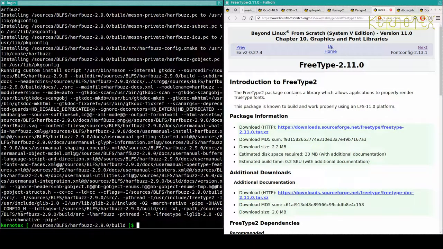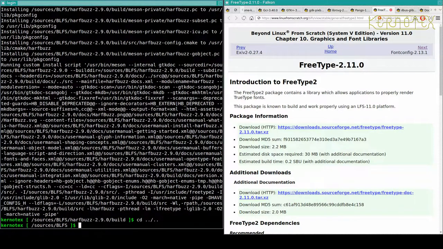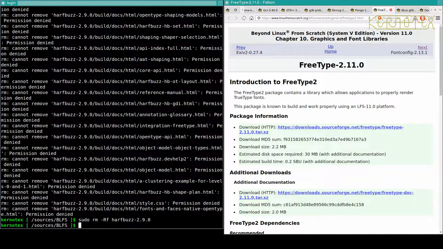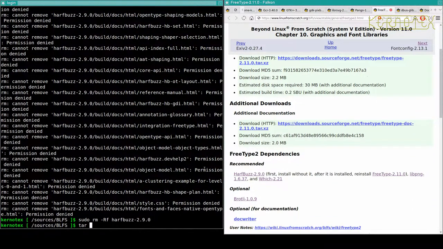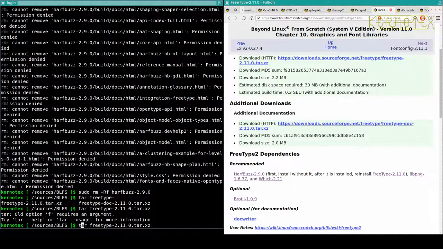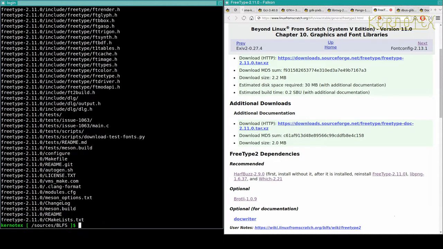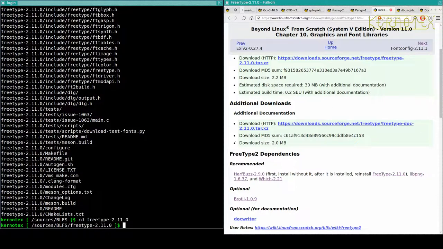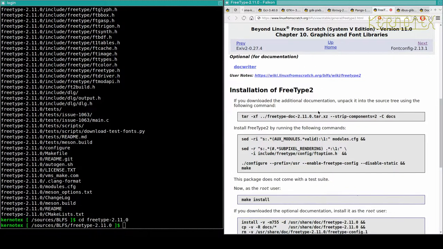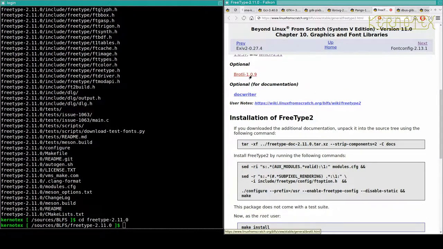Okay, so that's finished installing. I'm going to tidy that one up and move on to FreeType. This is going to be the reinstall for FreeType, and then it will be done, just looking at the dependencies that are required. Got all the other dependencies, libpng, which, and Brotli that have been installed. I'll just check Brotli, I'm sure I've done that.